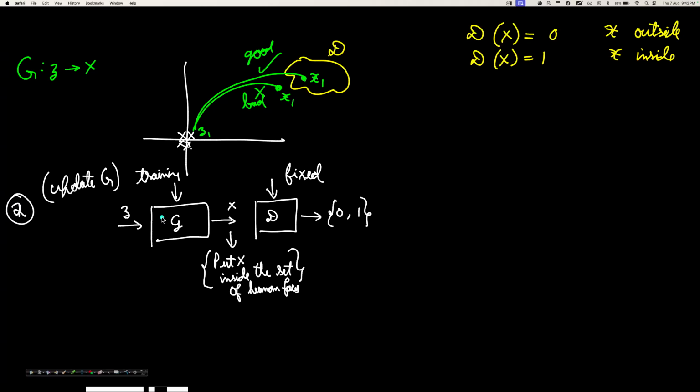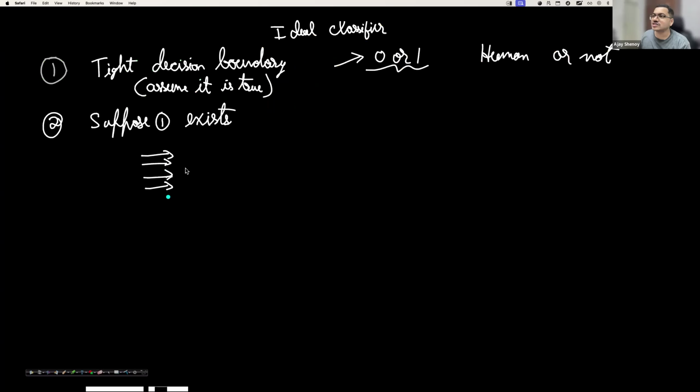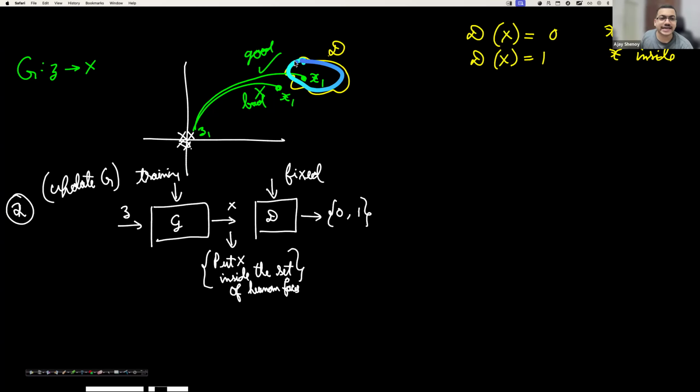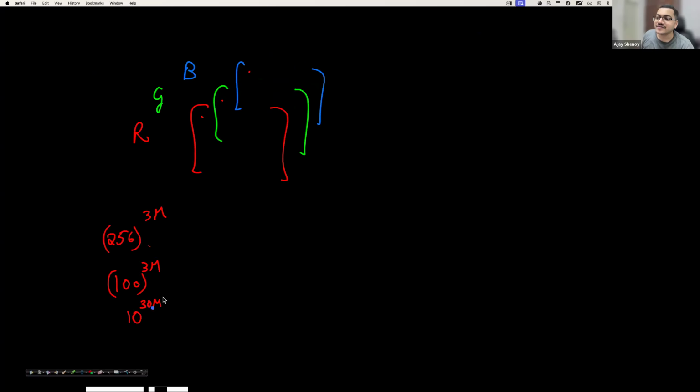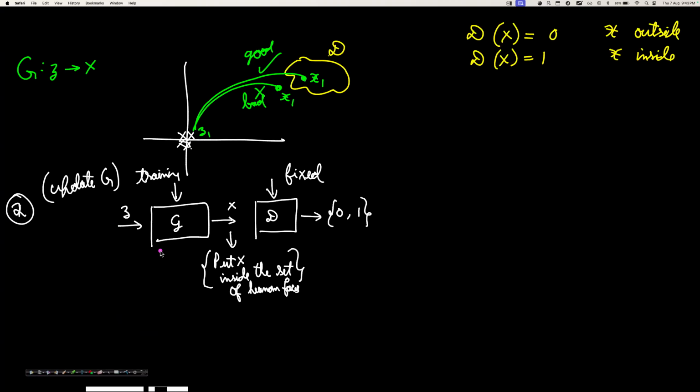Why didn't we design this solution as you were saying in the start? We'll take a set of human images and a set of non-human images and make the neural network learn what is a human image and what is not. But that doesn't work, right? Because to get a tight boundary, you'll have to expose it to a lot of non-human faces. Now, how many non-human faces are there? Roughly something like this, that order. So it's impossible to come up with everything around it in that space. The tightness will be very difficult to achieve. In fact, it's intractable.